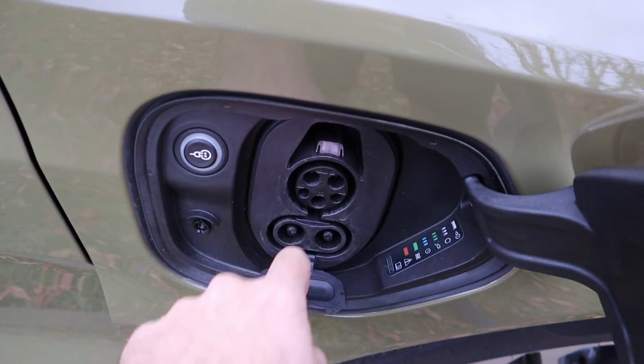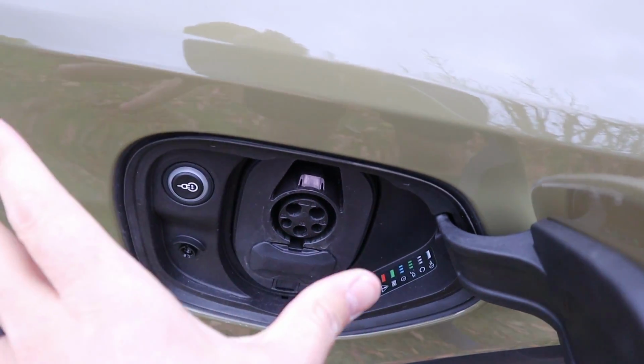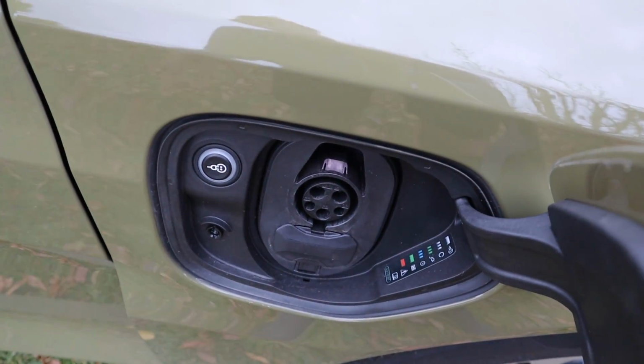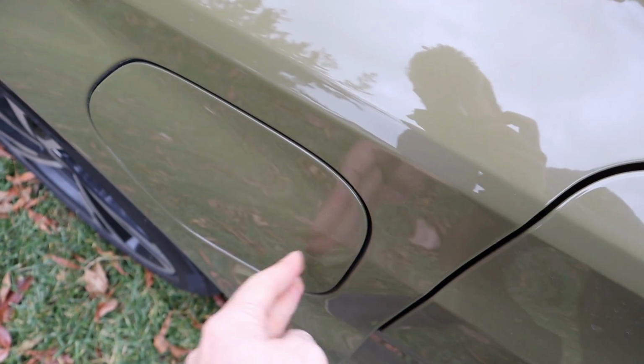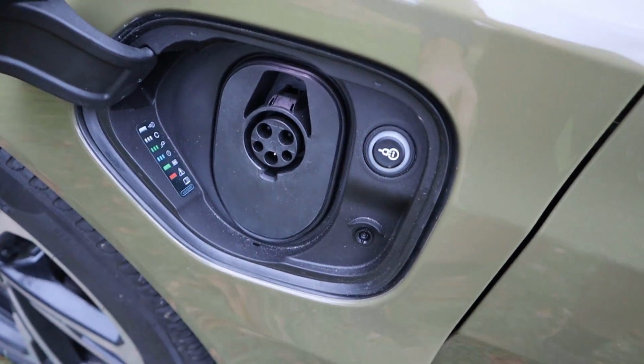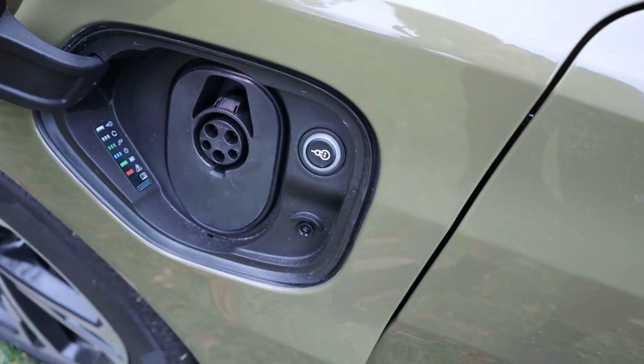It does have DC fast charging, and after you are done charging, you actually have to press this button again for it to unlock to give you the charging port. And then here's the charging port on the driver's side that apparently can't open, and you can see it's just a regular charger, but still has that same button to unlock it.